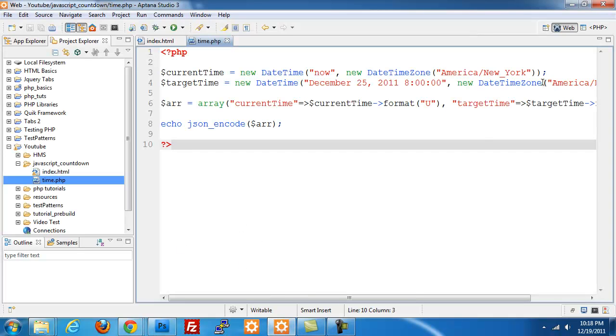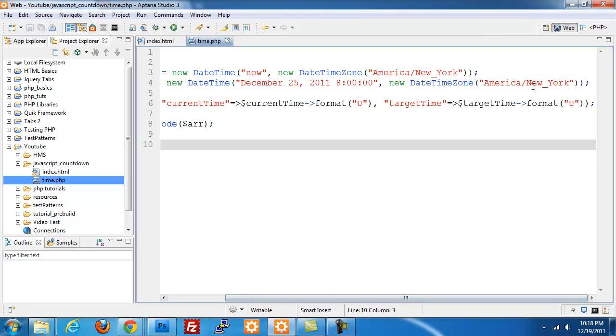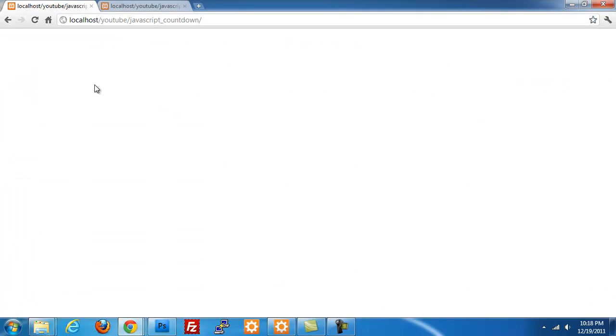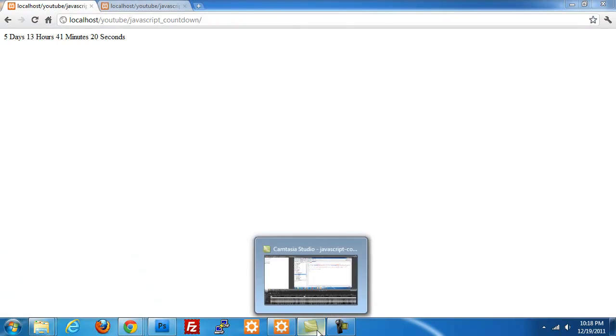And if we change our target to be in Anchorage, so our conference is going to be held in Anchorage, and we refresh this, so our client is in New York and our conference is in Anchorage, you will see the number of hours change. But we don't want something like that. We want it to be consistent for everybody. So we have to have the two the same.